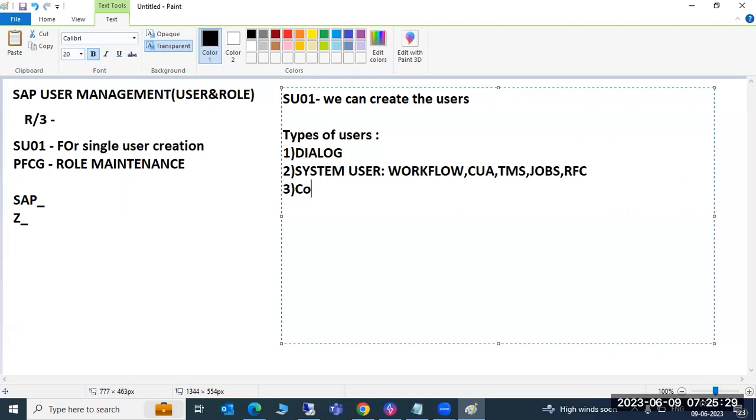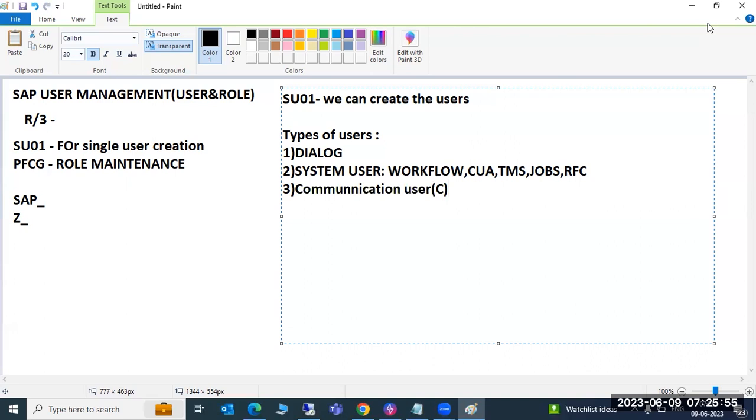Okay, so the next one is the communication user, user type C. It is used for dialog-free communication between systems, which means system-to-system communication between two systems.